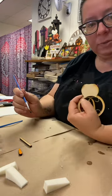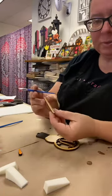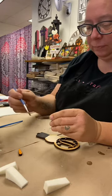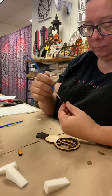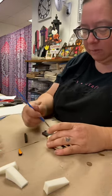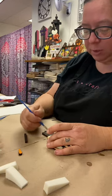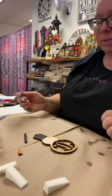Okay, so there's my snowman hat, and then this is the brim to his hat. Now I'm probably gonna stop talking so much and just talk you through what you need to be talked through, because I'll end up speeding this video up for you guys so you don't have to watch so much, because I imagine it's gonna take probably well over an hour from start to finish.